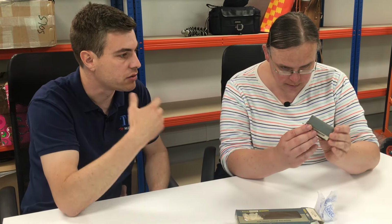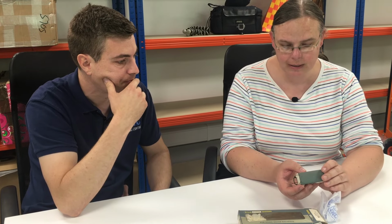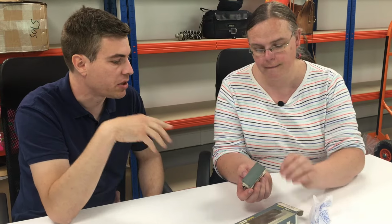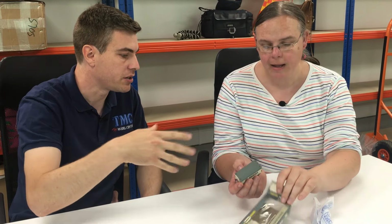It's self-coloured plastic, it's not actually painted, so you get that faded yellow colour to one side, and some items of rolling stock have that more than others. Yeah, the box doesn't show any sign of fading, so I suspect it's been in somebody's collection, in a cabinet, and it's just that way round it's been facing the sun.